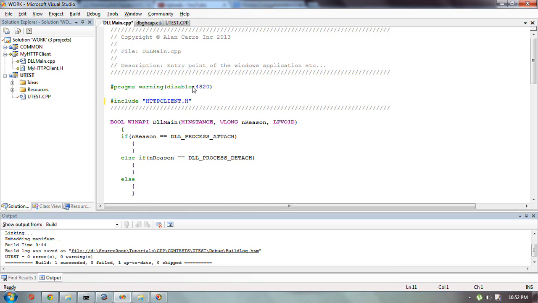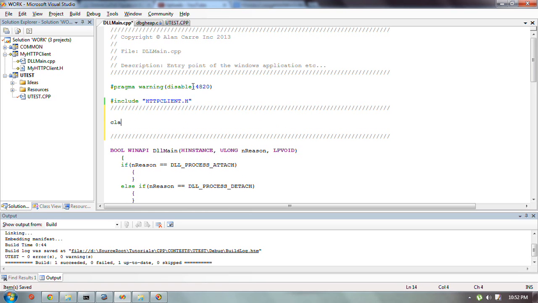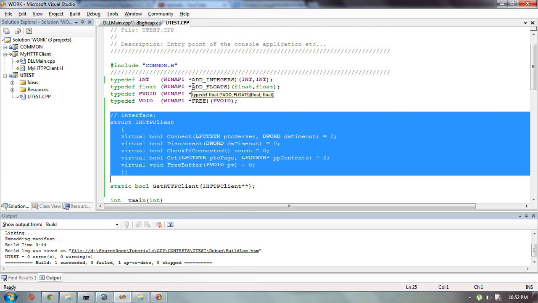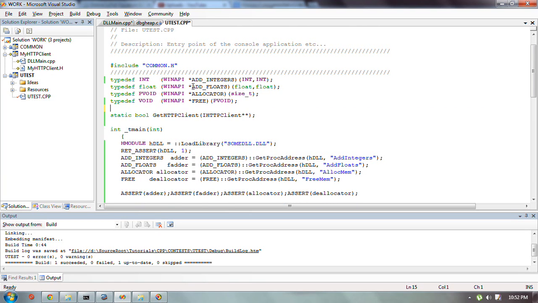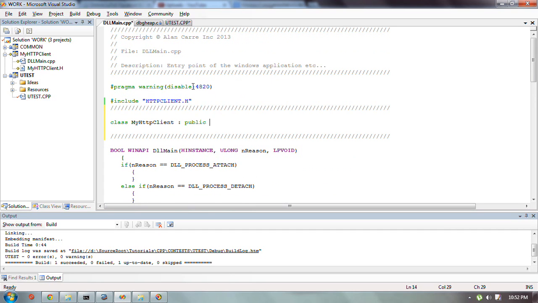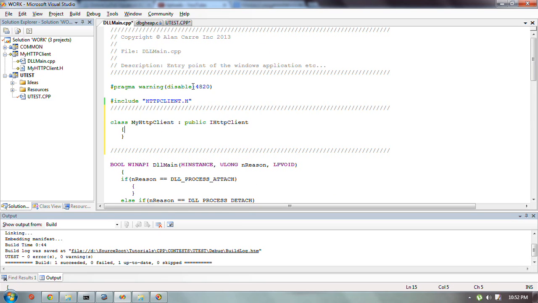header file, HTTP client. Now I'm going to define a class. Whether it's public or private doesn't matter. Whatever it was called, I'll fix that up in a minute.